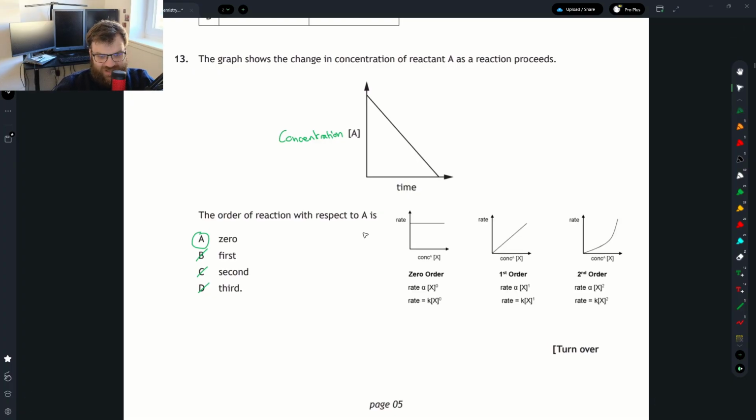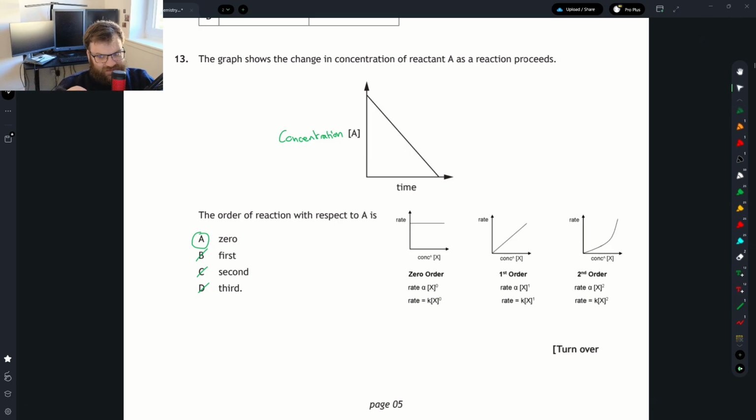So with this question, what they are preying off of is that if it was rate versus concentration, a zero order reaction would show a flat line going across, because in this one, the concentration of the chemical has no effect on the rate. In this one though, we're talking about concentration in time. So as a reactant is used up over time, its value would go down.